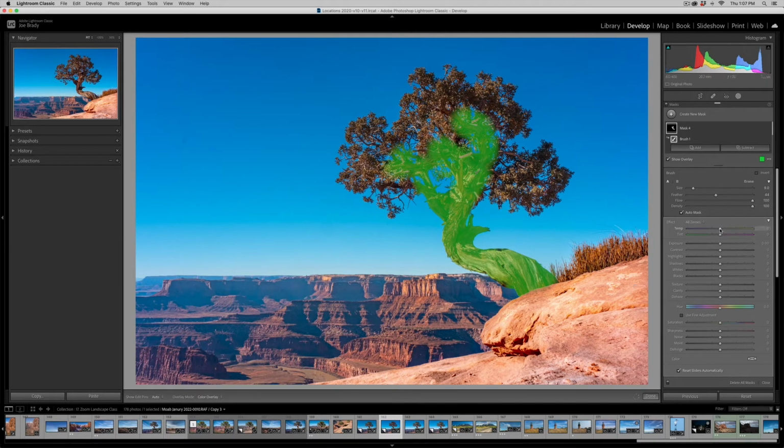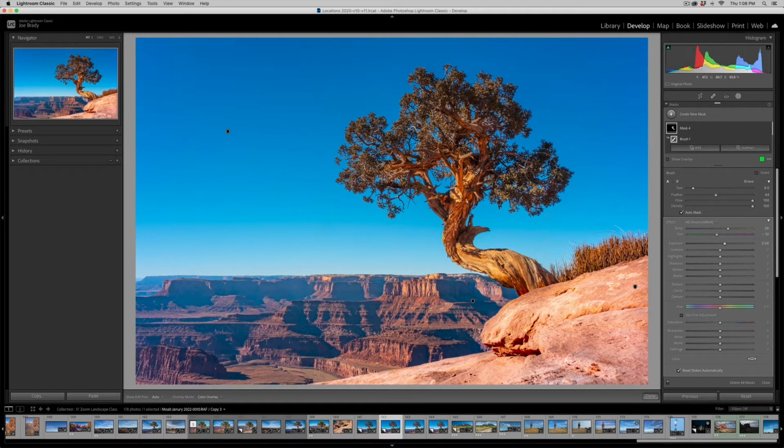And now let's add some warmth. I'm going to push the color temperature over to yellow. I'm going to bring up the exposure a little bit. And I'm going to add a little, let's see, is magenta the answer, or do we need to go green? Actually, you might want to take some of the magenta out. So we're going to actually add a little bit of green in there. And look how much better that looks. Now the tree is really separated from the background.